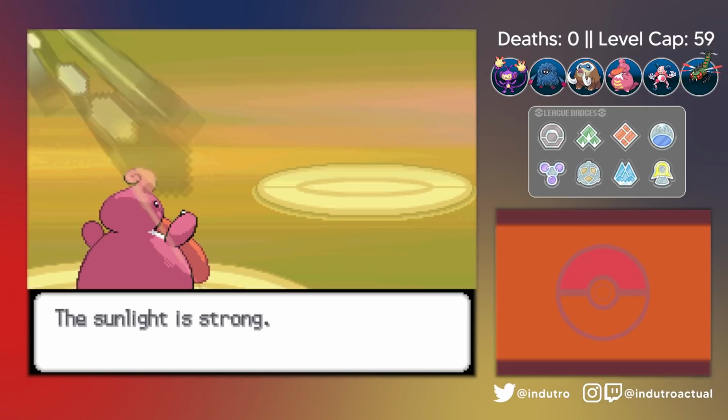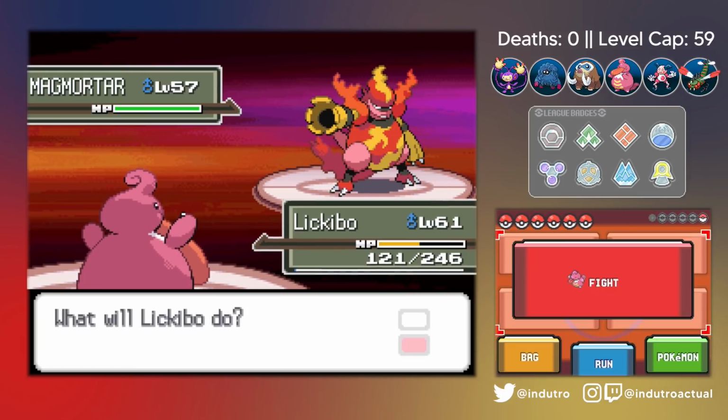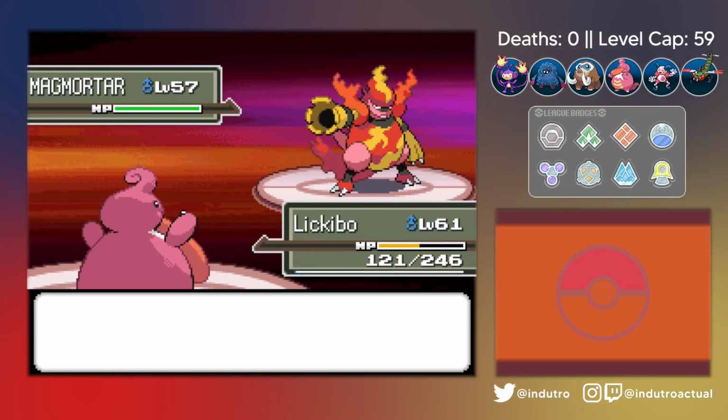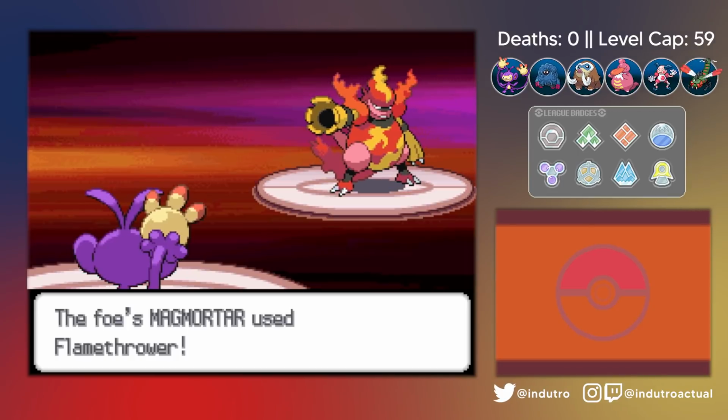At this point, my best bet was to sack a Pokemon and hit first with Meebo on a fresh turn after. In this case, I chose to sack Monkibo since I felt like the rest of the team can still safely win me the league. So, I sent Monkibo out into the fresh Hellfire of Doom.